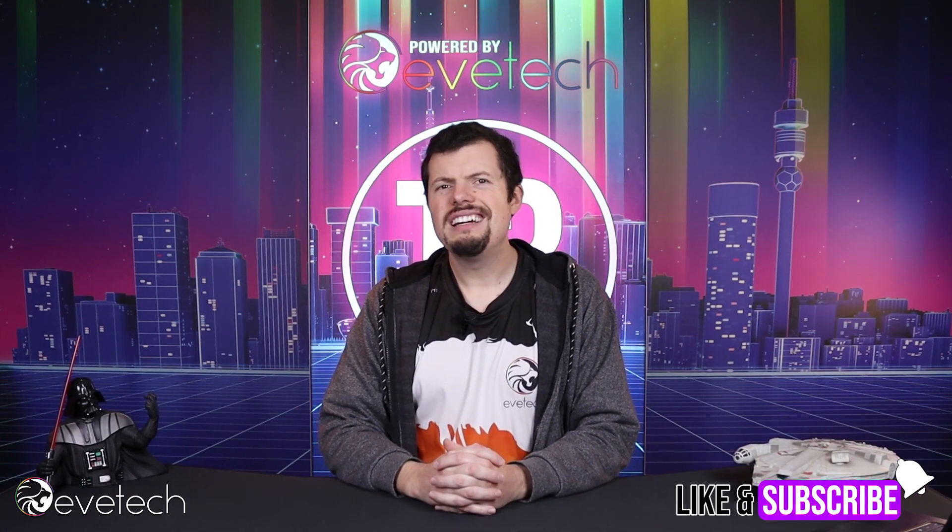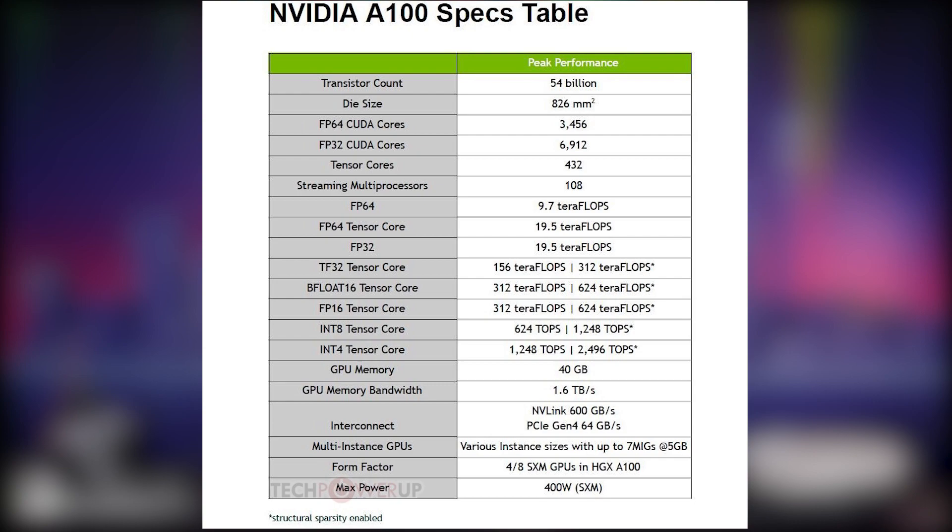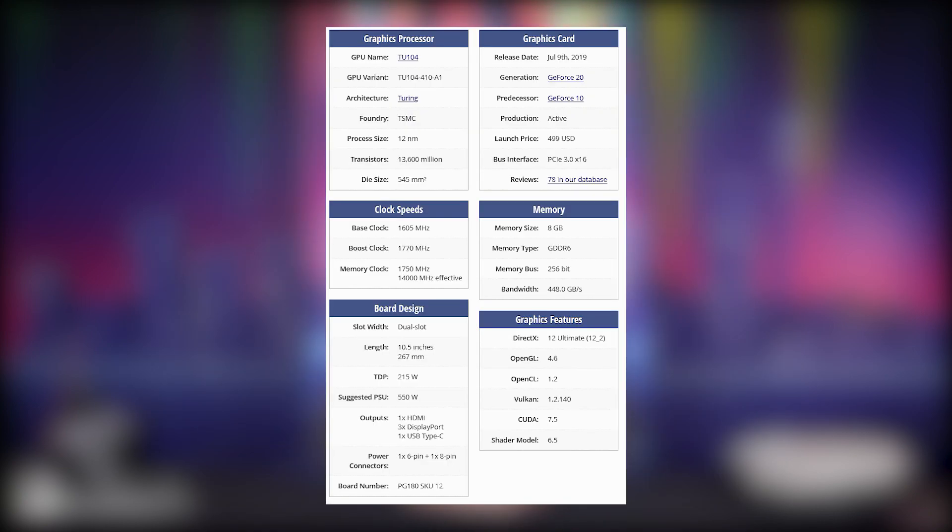Kicking off with NVIDIA, and they have revealed their new Ampere next-gen GPUs, which are just dialing it up to 11 and then multiplying it by 4. If we have a look at the transistor count alone on the new GPU, it's four times plus some extra on what was already on a 2070 Super, which already made a pretty convincing 1080p card for streaming and recording. With explosions of resources and 40 gigs worth of HBM2 memory, this card will probably be pushed over the 50k mark, which means you can buy a small second-hand Golf or this GPU.